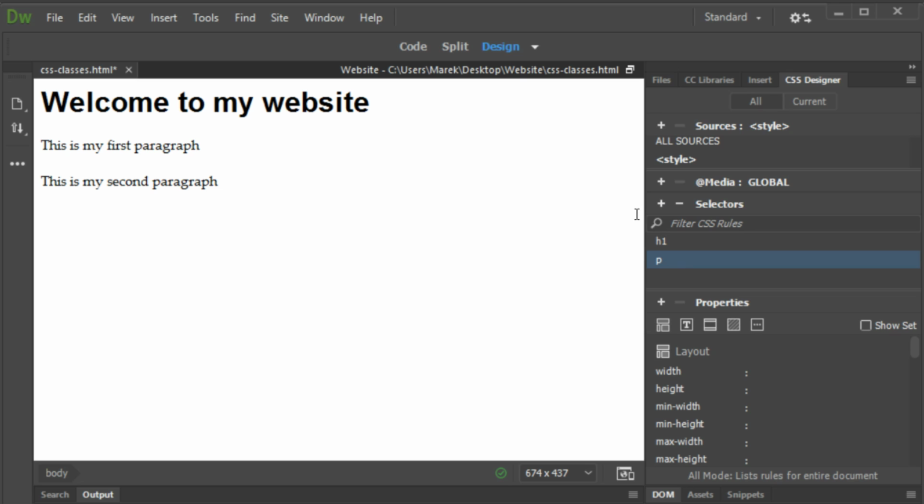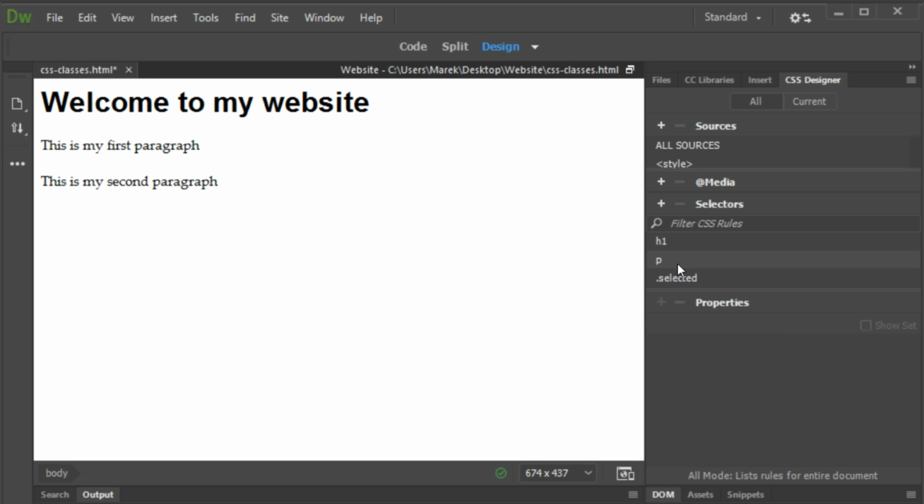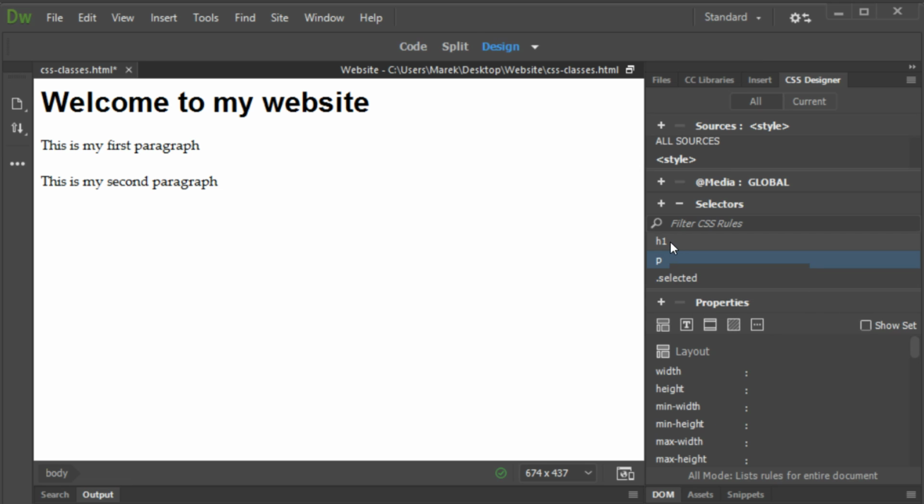The next one is basically me saying I want to add to here a specific thing, which is a class. So I want to put a class in. And a class is not going to be applied to a particular thing. It's not redefining anything that exists. It's creating this abstract idea of what I want to create, and I'm going to call it dot selected. Right? So that dot selected class looks like this. It's got its own little squiggly brackets. And inside of the dot selected, and remember you're just clicking on these to switch between them, you can see this is Gotham, this one has Baskerville, this one has no font definition.